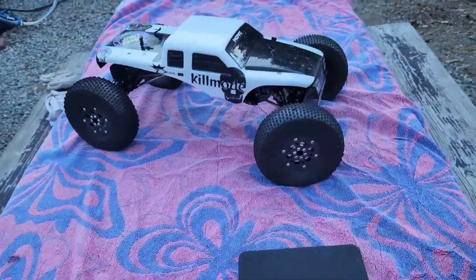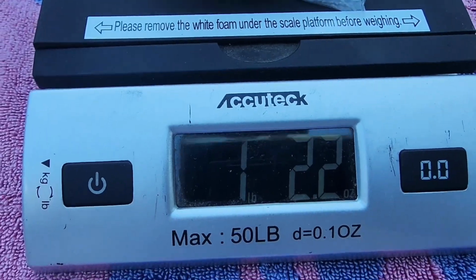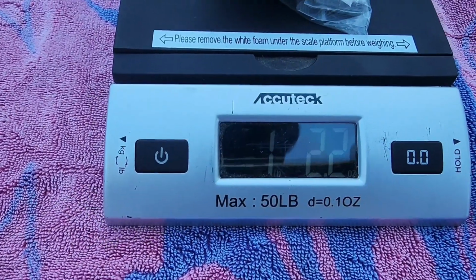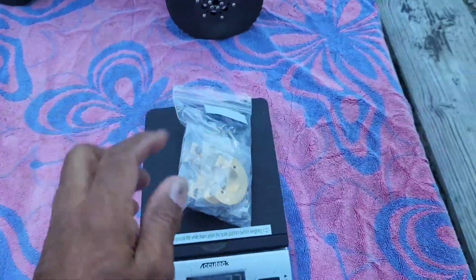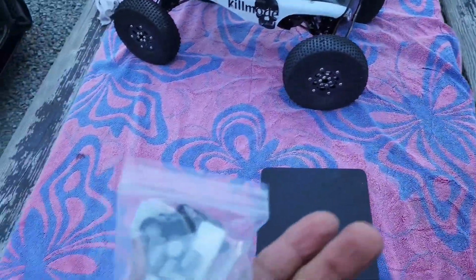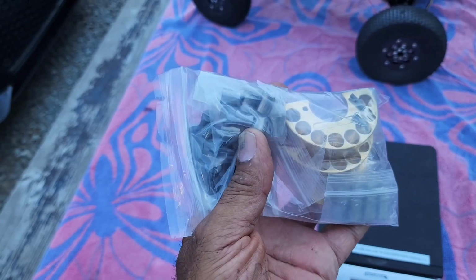And so all of this stuff that is going on there is 12.2 ounces. Now, of course, you take that and divide that in half for what's going on each side. So anyway, this is all the goodies. I finally got them from them. A lot of stuff's been on back order.